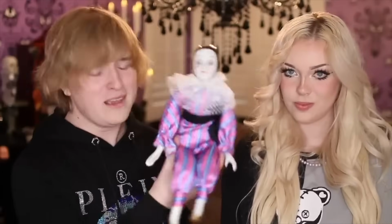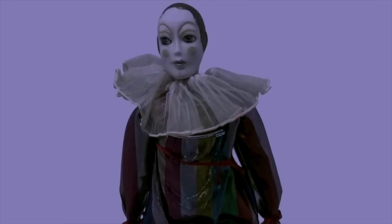Something about this doll made their family feel really uneasy, is what the seller says. The uneasiness grew so strong that they started hearing whispers when they were trying to go to sleep, and they started thinking it was this guy. At first, it started really quiet, and they didn't really make words out of it in the first few nights. But as it went on, it ended up screaming in their ears to the point they couldn't sleep, saying, "My name is George, and I'm going to get you." That's creepy.